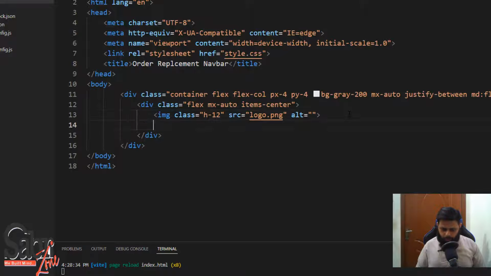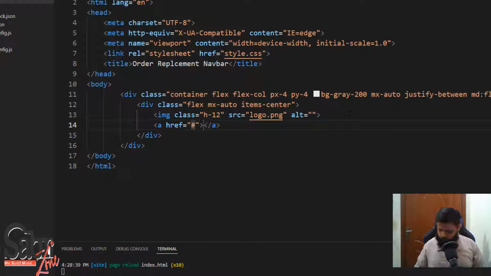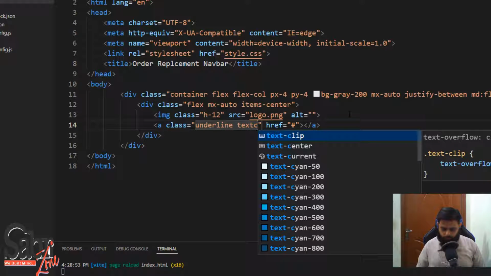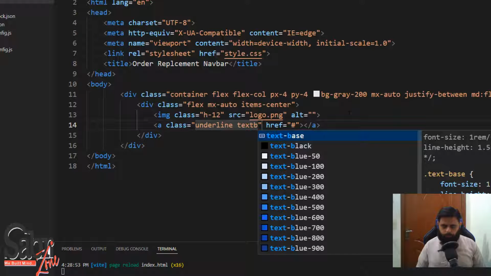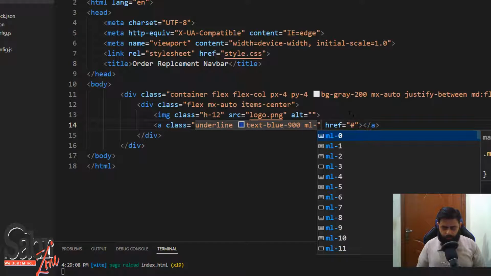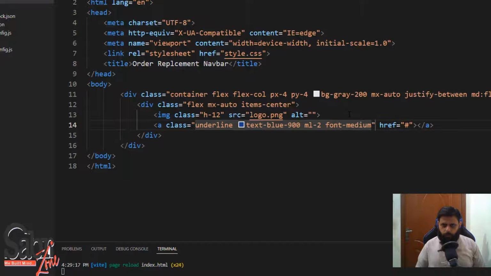Now we will add a brand name which will be inside an anchor tag. Its link is hash, and we will add some classes: underline, and text color, of course text-blue-900 will be enough, and margin on the left side will be ml-2, and font-medium.